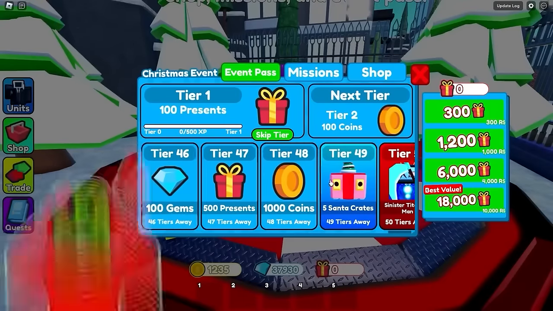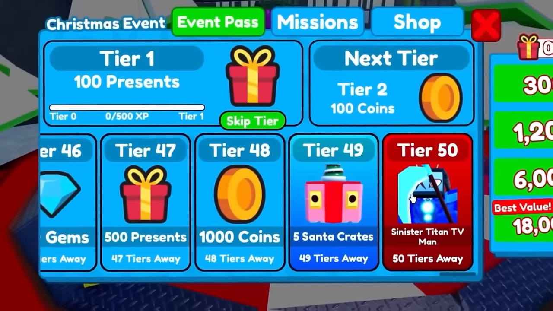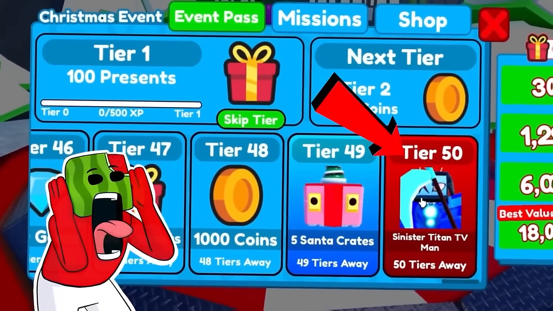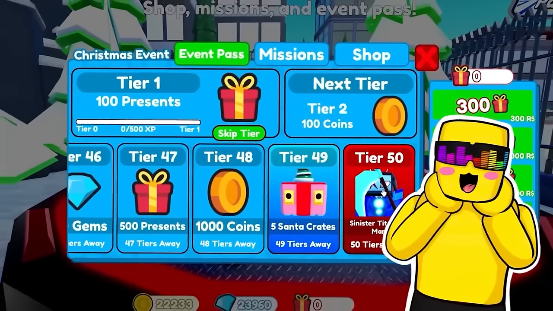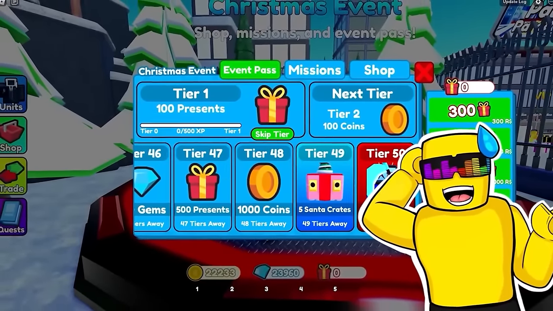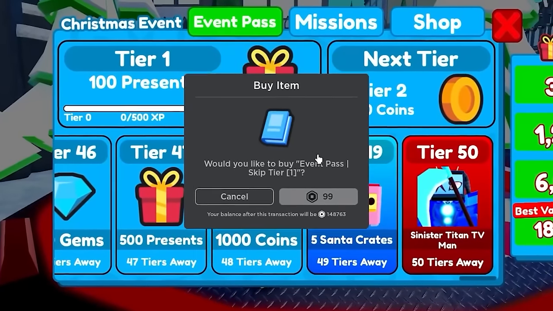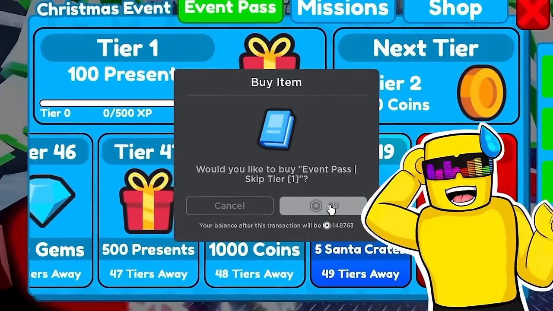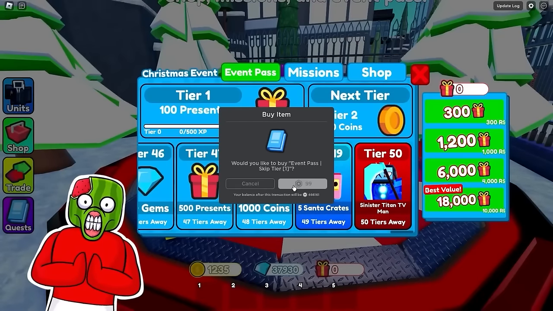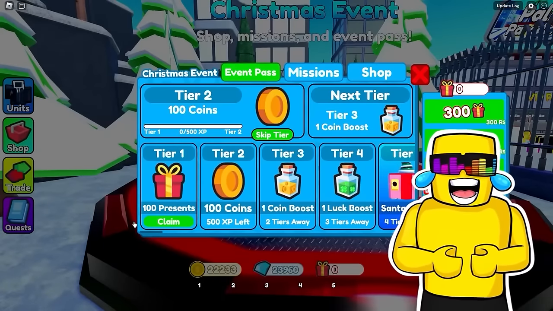That's insane. And do you see this battle pass, bro? Once you get to tier 50, you unlock the sinister Titan TV man. Wait, what? Bro, I can't wait to get to tier 50. I might just have to press skip tier and skip tier and skip tier. You know what I mean, Melon? Yeah, maybe just a little bit. Okay, Melon, calm down. We don't have to do that right now.